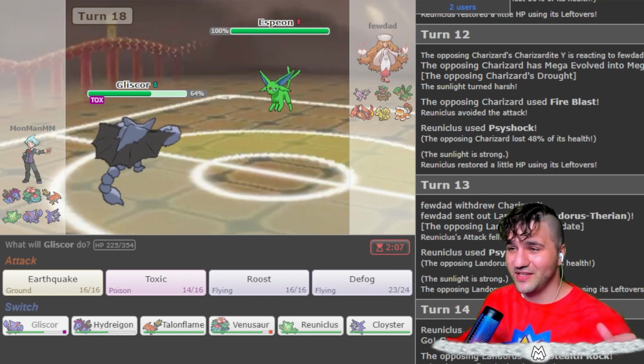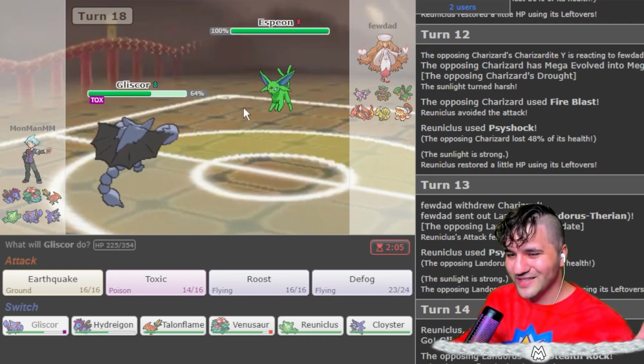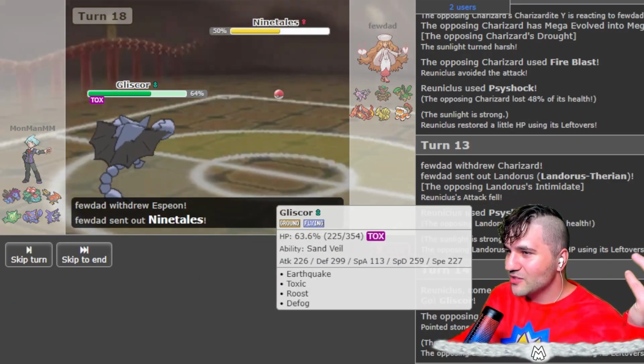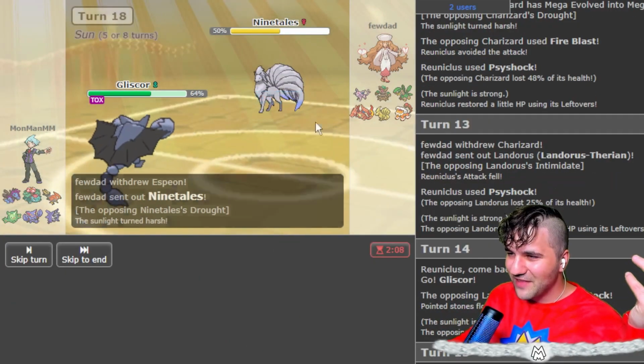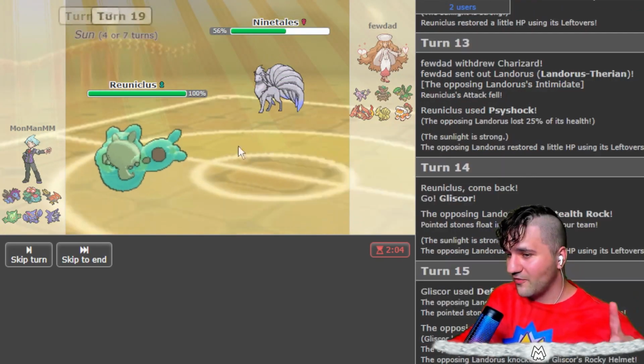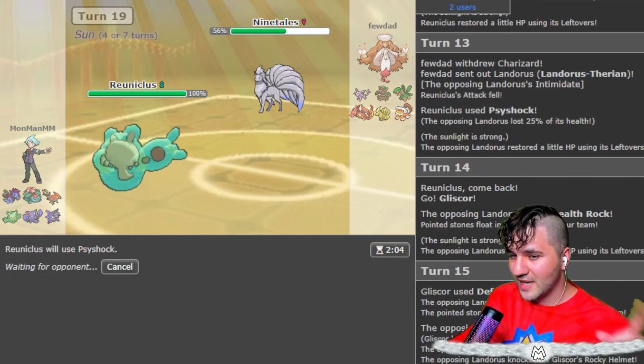So how many times are you going to see this? Gliscor is poisoned, and we're not looking good off it. So I'm going to go straight back into my Reuniclus. They're going to go for Ninetales. I think we're just going to go ahead and poke them with another Psyshock. We do have to be careful, because you do have a limited amount of Psyshocks that can happen.